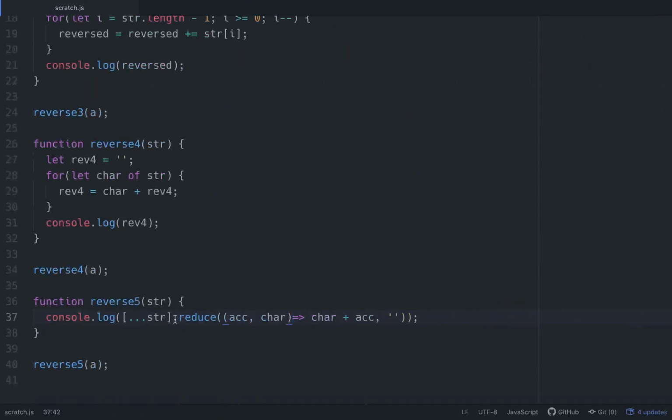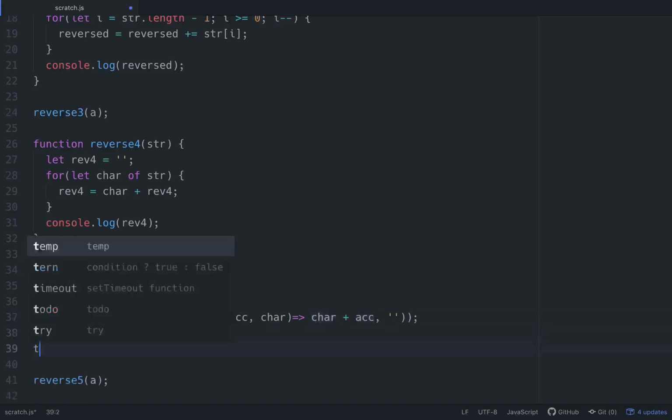So what reduce does is, since we have the spread operator here and we've split this string into an array, what reduce does is it takes two parameters. So reduce, accumulator, and then the character of whatever array that you're going through, whatever array element happens to be a character in this case. So the accumulator is going to start as whatever you want. Here is where you declare what it starts as. I'm declaring that it starts as an empty string. So accumulator, which is an empty string at this point, and character, which is the first character or the first element within the array. So I'll take the first element in the array and add it to the accumulator.